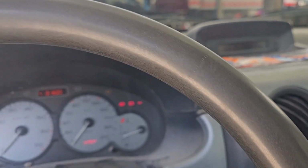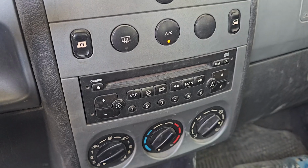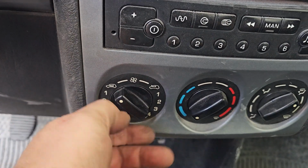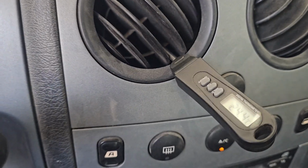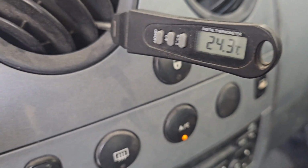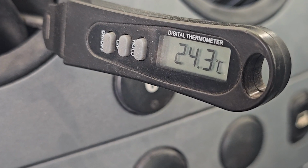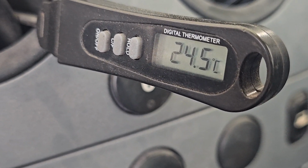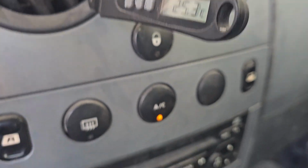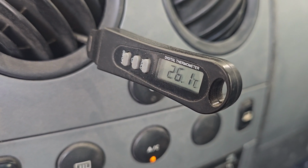So I've got it set up. The AC on. Max. Go that way with it. And we are sitting, oh, are we? 24.5 degrees. That's not where you want your AC to be.